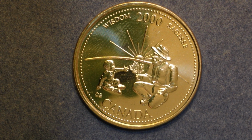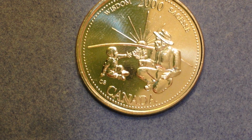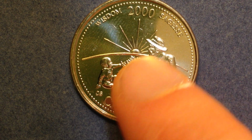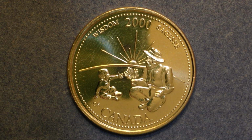So on the reverse side right here, we see an elderly person representing the last millennium. He's sharing the daylight of the Canadian heritage, symbolized by the maple leaf, with a new millennium embodied by a youth. It's surrounded by the bilingual inscription. So that might have been a little confusing, but essentially what we see right here is an older Canadian sharing with a younger Canadian a maple leaf, with the sun rising in the back. So that's kind of the transition of the millenniums.